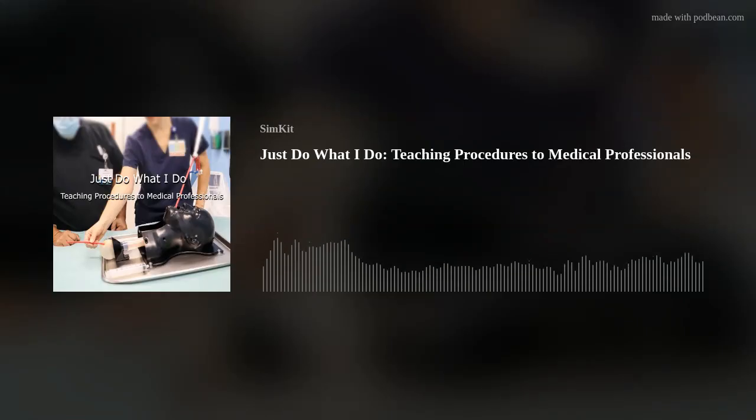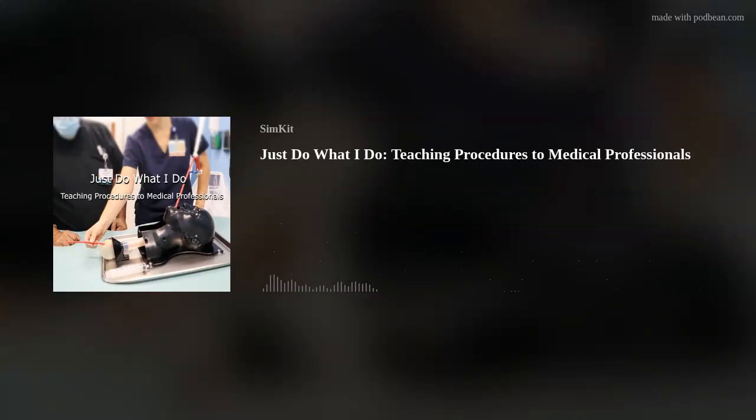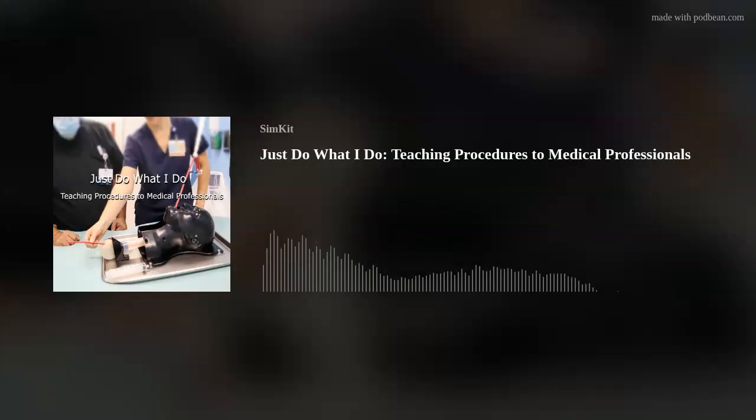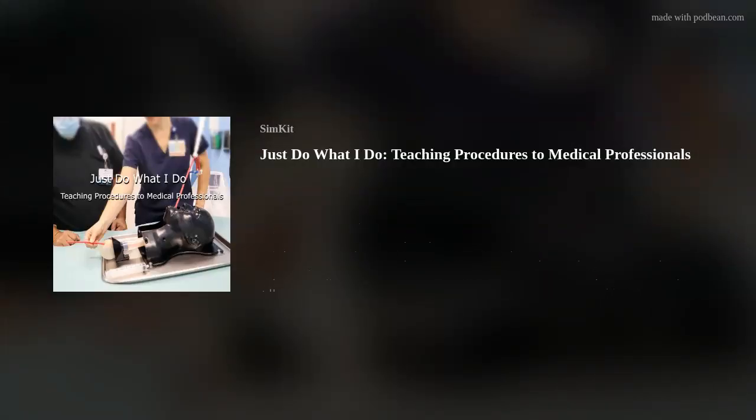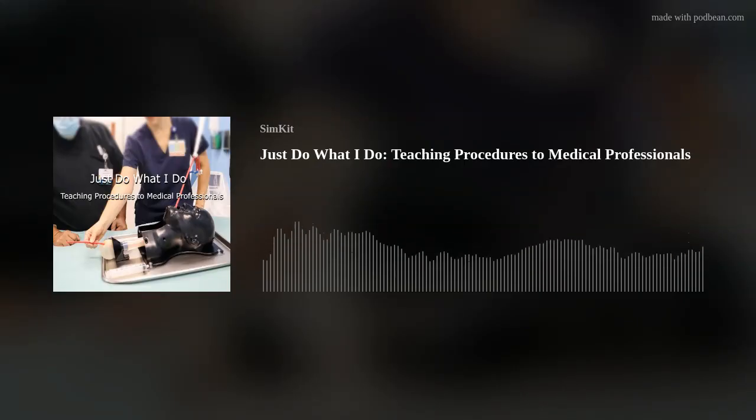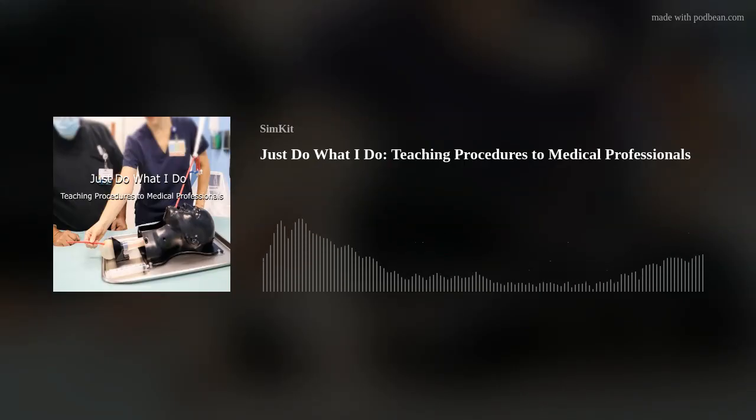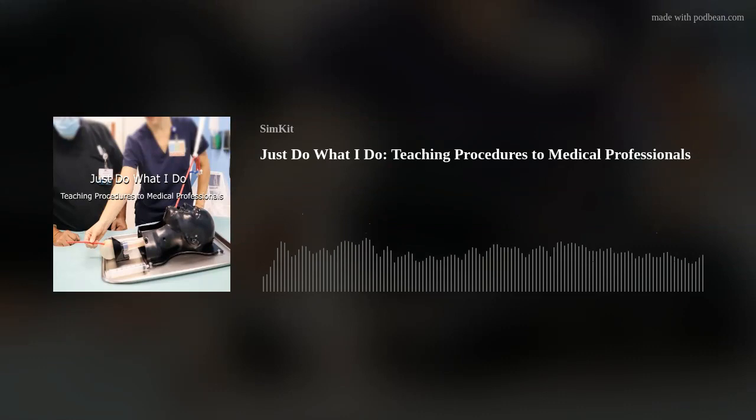Interestingly, on this Miller's pyramid, they have competence here at the knows how and performance here. I don't understand that at all. Personally, I think competence and performance are the same, right? Being able to perform the procedure is being competent at the procedure. So for me, that is does. That is the goal. That's our milestone for when we're doing these assessments. And recognize again that the same frameworks that we used to create our teaching structure and scaffolding can also very likely be used for assessment, as we saw here again with our airway management algorithm.